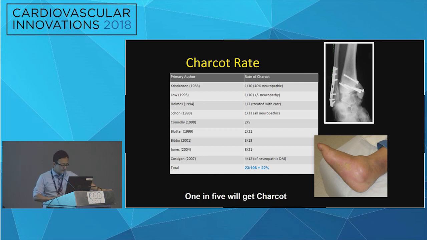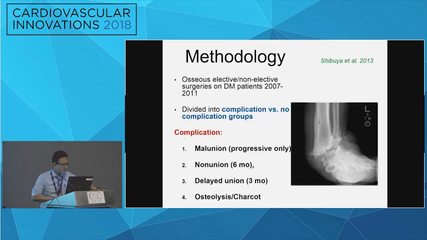after diabetes, including every diabetes. But this is really just tallying all those numbers out there, and I really wanted to know what in diabetes is so unique that makes bone healing so difficult. So what I did in my institution was take those people who had bone healing complications and those who didn't, all diabetic patients, and divide them into those 2 groups and see what factors are really independently associated with bone healing complications. Bone healing complications, in this case, we defined as a malunion, a non-union, a delayed union, osteolysis or Charcot deformity.